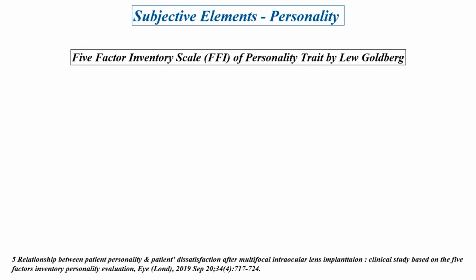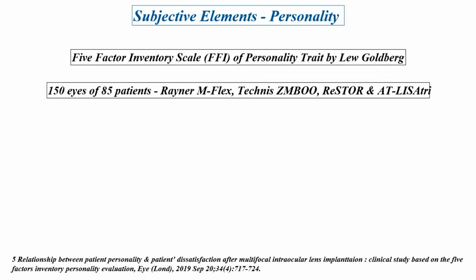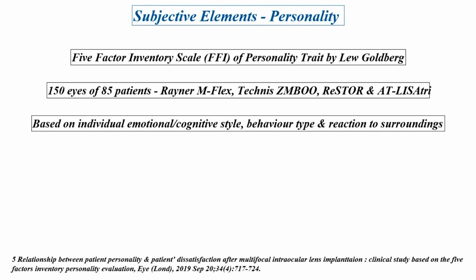Let us look at another element, which is personality. This excellent study looked at the personality of patients coming for cataract surgery, based on the five-factor inventory scale of personality traits. Out of 150 eyes of 85 patients who had different varieties of lenses, they were categorized based on a questionnaire at 3 months post-op.